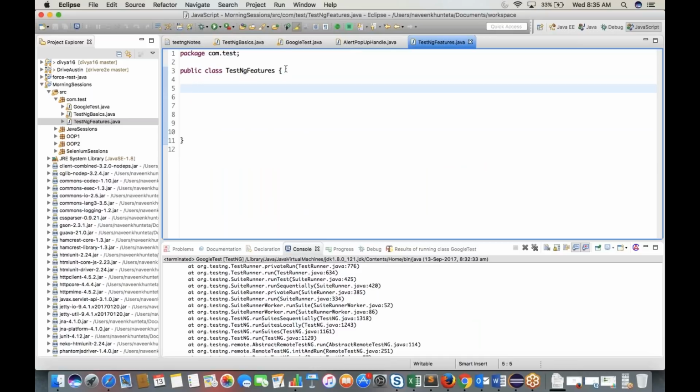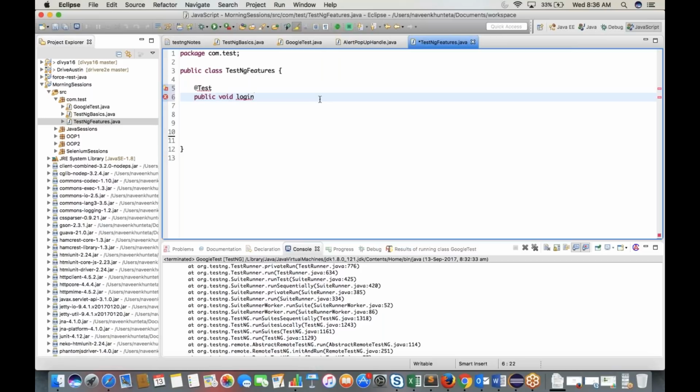Let's see, I'm going to create 3 test cases. I'm not going to write any @Before or @After annotations. Simply, I'm going to create 3 @Test methods. Let's say public void loginTest.